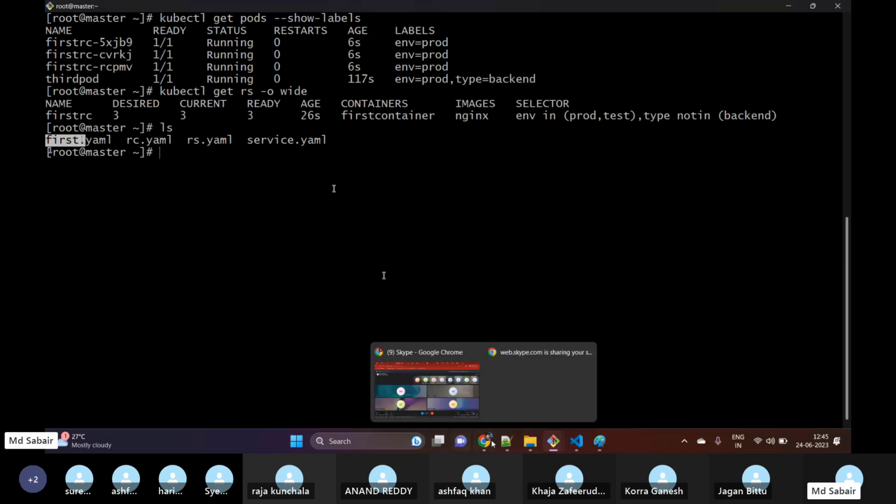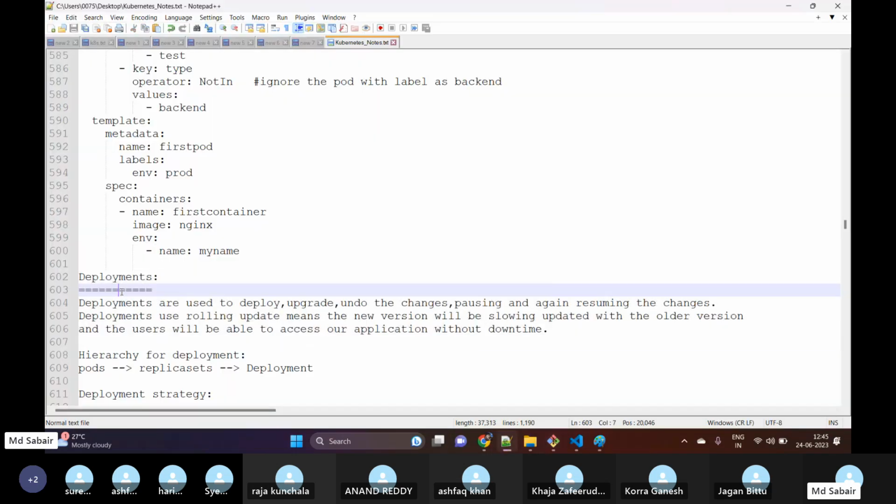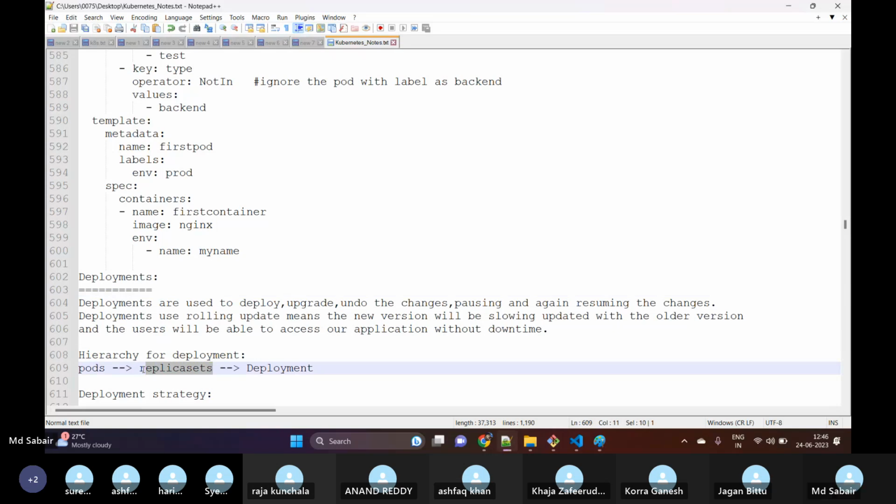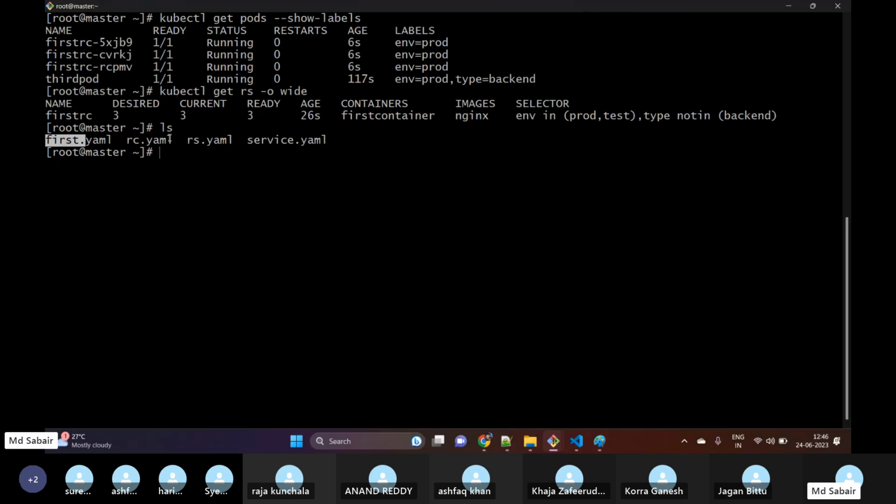Okay, and then we are going to see one more topic called deployments. Again, in deployments we are only creating one deployment file. Inside that deployment file we are going to create our pods, and we are also going to create our replica sets inside the deployment only. So no need to worry that we are seeing multiple YAML files. Only for testing I am creating different YAML files so that I can go back and forth, delete, execute again, and show you guys.